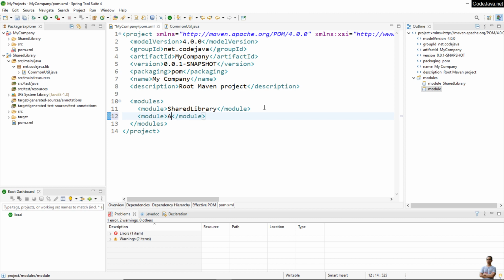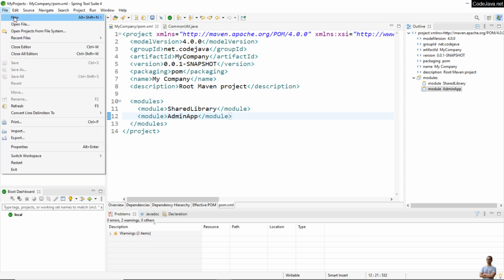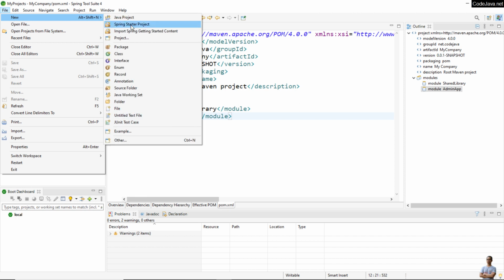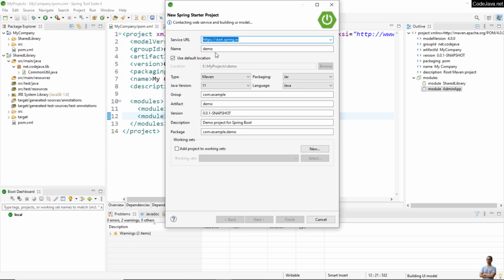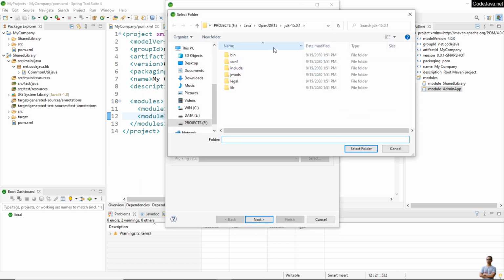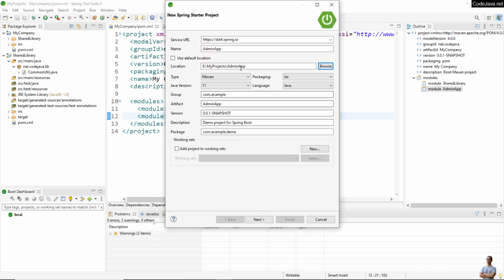Module name is AdminApp, and then we create a new Spring Boot starter project here, and the name is AdminApp, and uncheck use default location here. Click browse and browse to the project directory, admin app. Note that you must uncheck use default location.